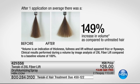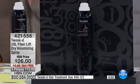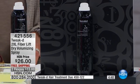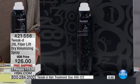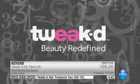Dennis, what? I mean, the nickname is wig in a can, and that's why. Normally the perception studies, if you notice with us, were clinical studies. That way, when you get it at home, trust me, they work. In this case, I wanted to bring to market something really unique, something different. It's a dry shampoo, texturizer, and big-time volumizer all in one can. We call it 2XL. There's these micronized fibers that are inside of that can. It rattles when you get it at home, when you shake it.